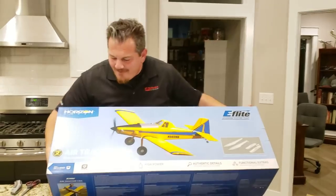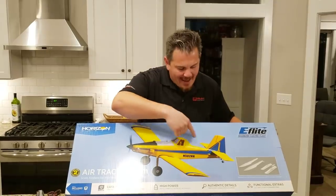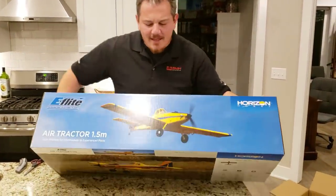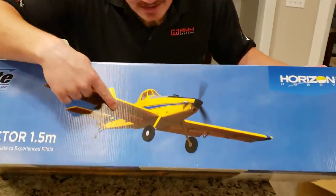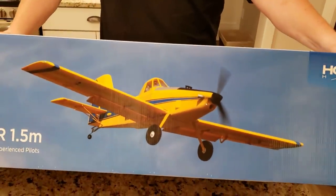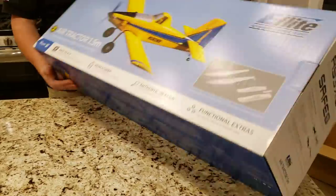Whoa, look at that fancy air tractor, 1.5 meter. That is pretty fancy. Wow, cool, look at those huge flaps. I'm excited to see this thing fly. It looks like it has some big old landing gear. This is a big plane too. 1.2 meters, got LEDs on it.